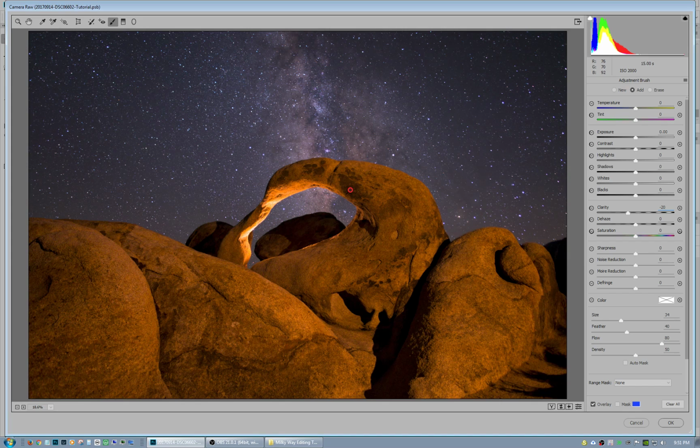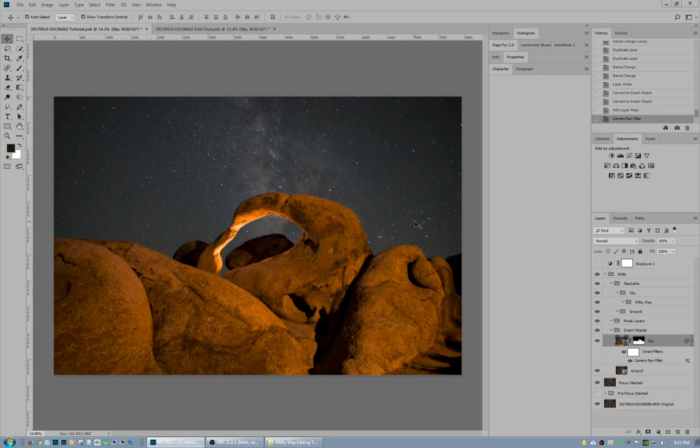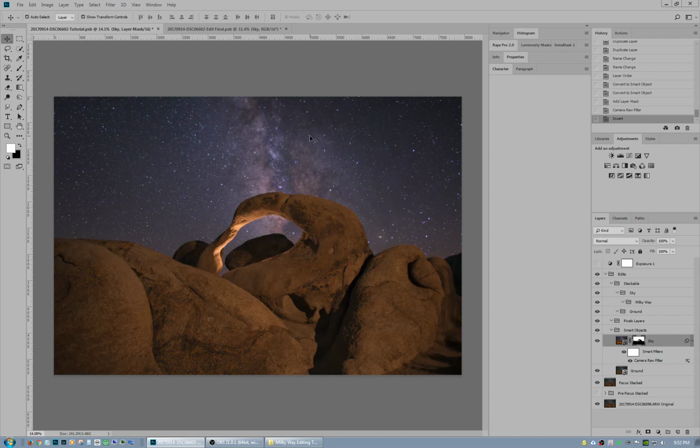So just looking at this here, I think that's pretty good. For now, I'm just gonna let that be. So we'll hit OK, and this always takes a second to do here. And looks like my mask is actually on reversed right now, so we're gonna click on that and hit Control I, and there it flipped it around so that the sky is now using the changes we just made.